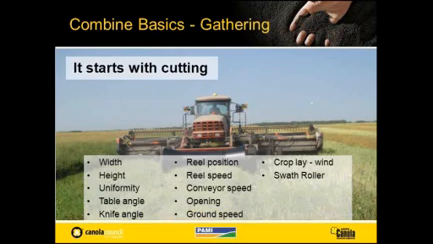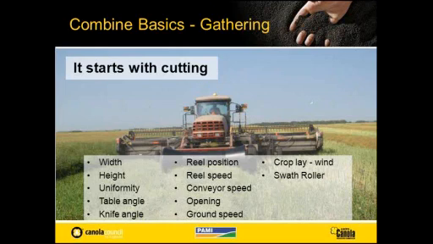And it really starts with cutting. When we think of gathering, that's not just the combine. It starts right from the windrower or the straight cut head. All of the things that you can possibly imagine adjusting on your windrower can play a significant role, plus some that you have no control over. So the width of cut is important, and we'll talk about how that comes about in terms of how big a windrow you end up with.